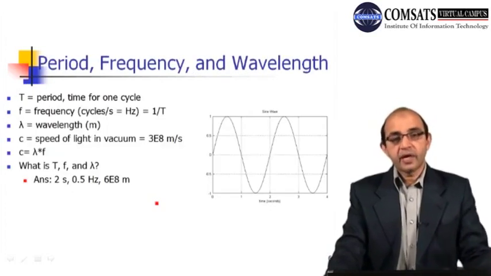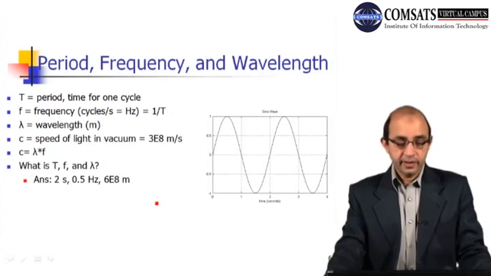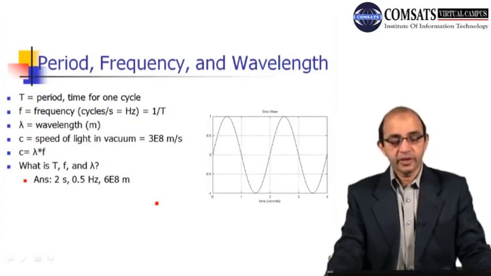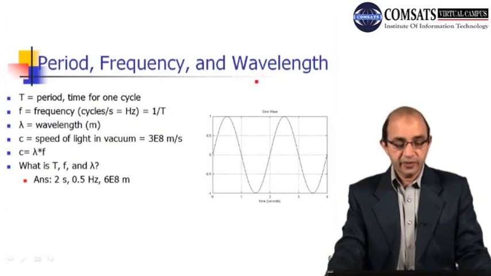So here we have to repeat some of the concepts which we already know: period, frequency, and wavelength. If we look at this wave, this is a conventional sinusoid wave. Here we have the time, here we have the voltage. You can see that this has a time period of 2 seconds.